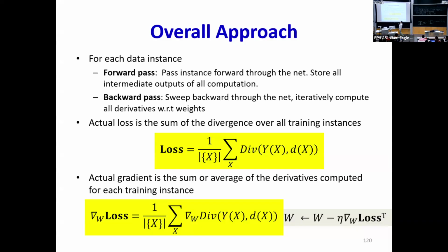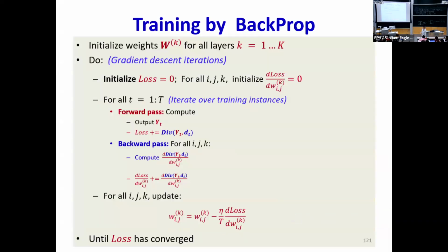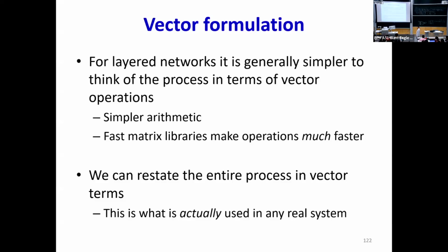This backward pass is actually computing the derivative of the loss, which is the average divergence over the training data, with respect to all network parameters. And so once you compute this derivative of the loss with respect to the parameters, to answer your question, Jason, now you can just plug that into gradient descent, right? Questions? Okay. So I have the pseudocode for the whole thing. There's a forward pass and a backward pass, right? So we went through the easy bit.